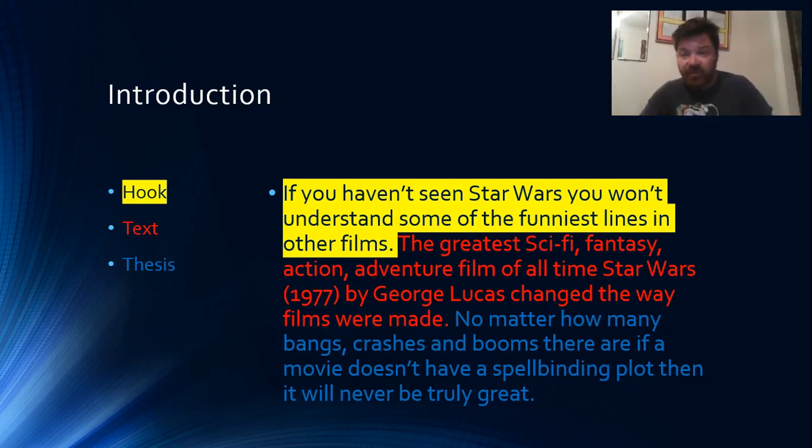Then I have to introduce the text. I didn't mention that in the last video, but all that stuff I said in class the other day about who's the director and that kind of thing. So the greatest sci-fi, fantasy, action, adventure films, so we've got the genre in there. Star Wars, we've got the date it was made, 1977, by George Lucas. It changed the way films were made. And then my thesis statement.